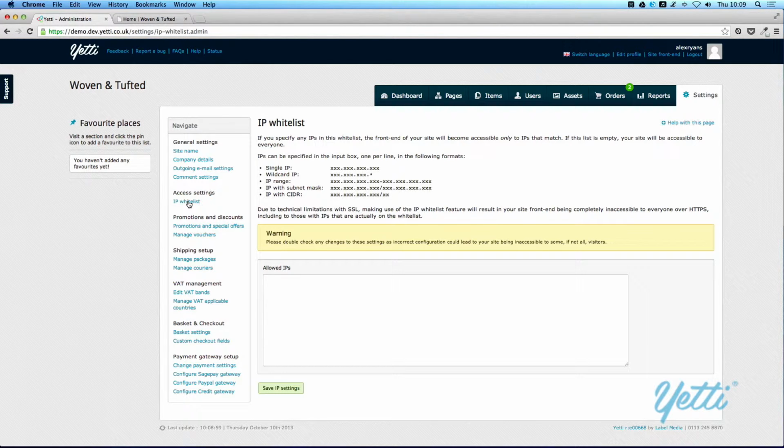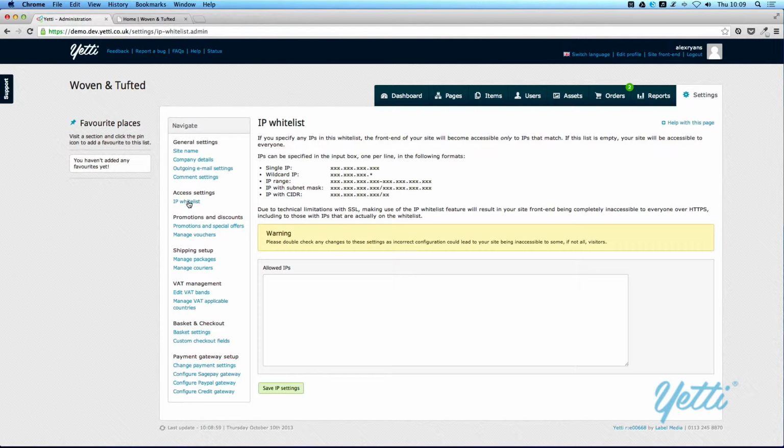a website, then you can have your network manager or someone who's in charge of your network to put the IP addresses of everyone on that team into the IP whitelist, which would mean that only that team would have access to your website. It basically gives you a little bit more security over who can and who can't access your website, and there are special considerations that you might want to put in place when creating your website to allow that access to be restricted to only a set group of people.